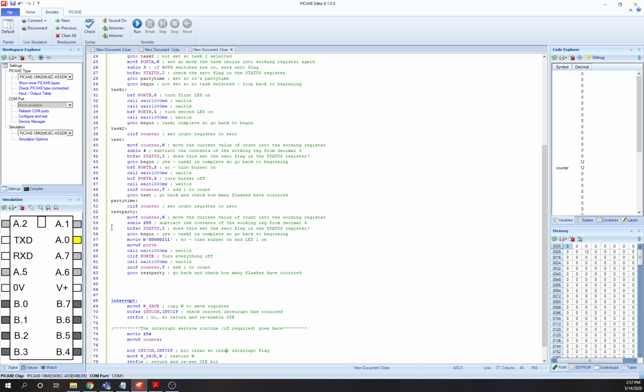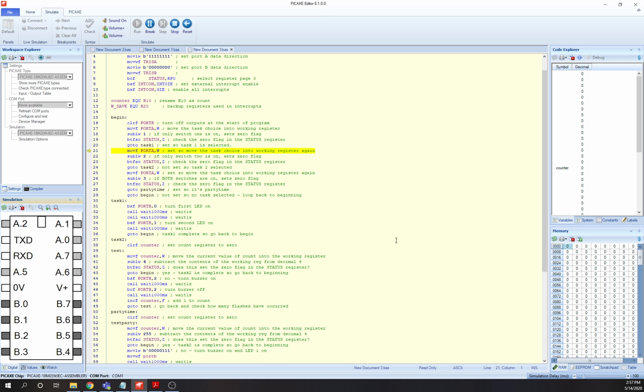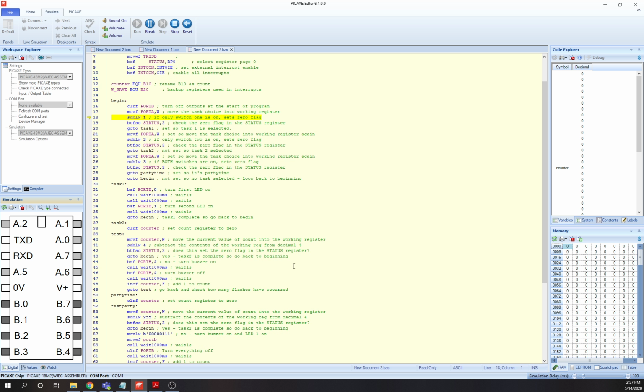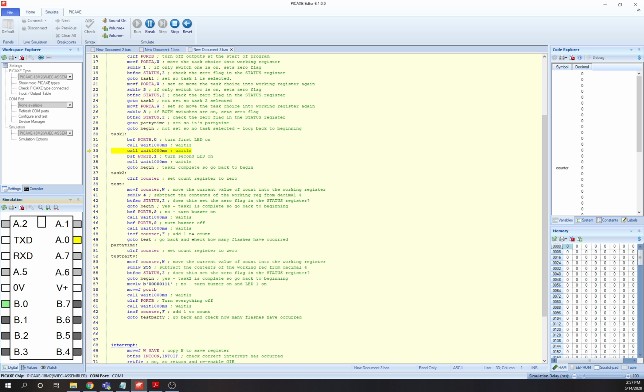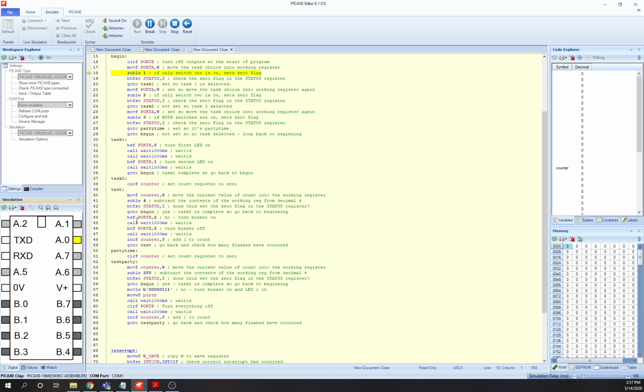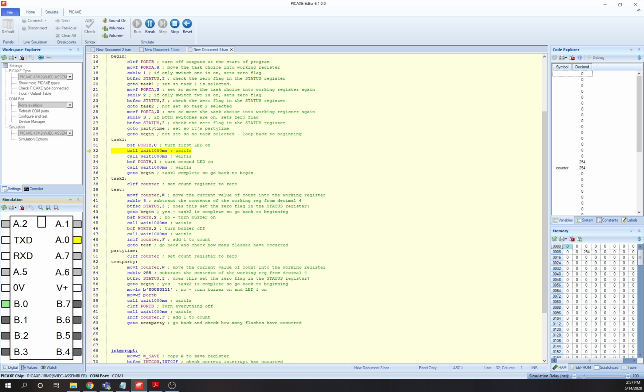So let's look at this and see how this behaves. Okay, so it's going to cycle through everything just like before. Okay, so I'm going to activate switch 1. So we can see here that now I'm cycling through here. I'm going to try to hit it when I'm in one of my waits. So I'm in my wait. You can see it automatically went here. If we look at my counter variable, it is now 254, which is what I wanted it to do. And now if I turn this off, it jumped right back in where it was before. Okay, so because this one doesn't loop, it's not really a big deal.